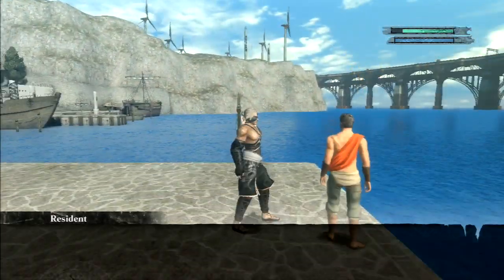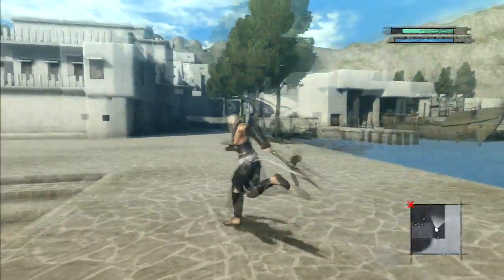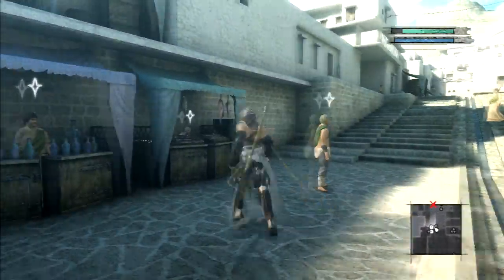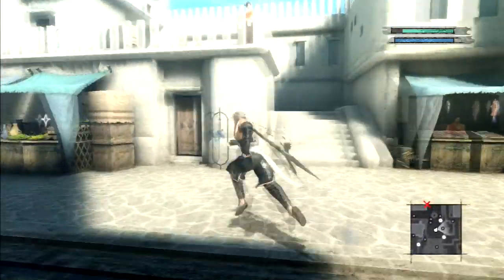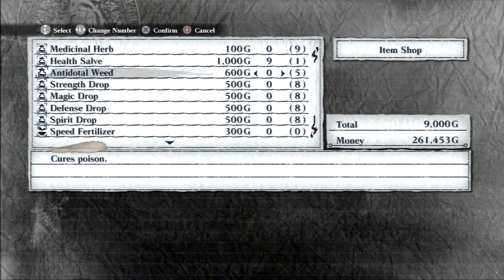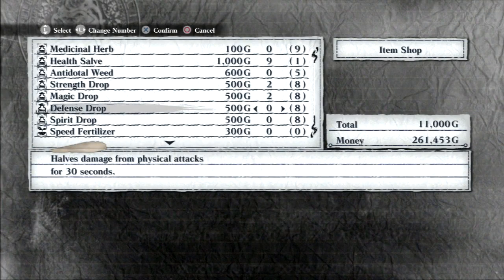Yep, this is where the fisherman was. So this is interesting because at this time the fisherman was still around, but he's not around anymore. Alright. I think this is the person I want. Yeah, item shopkeeper. Don't need any of those. This is what I was maybe looking for. That'll work.